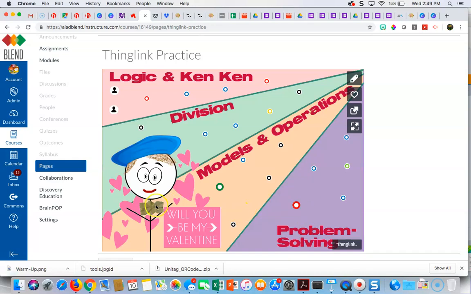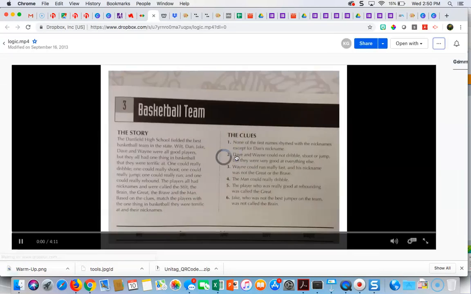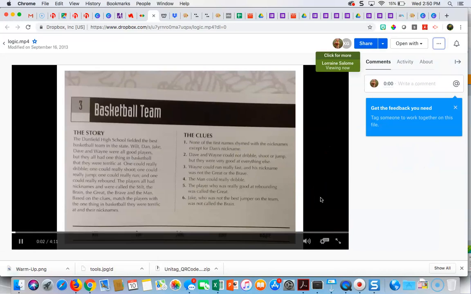And then if there's some kind of content that has video or something that I want to explain to them about that day's activity, I would use this little image for my hotspot of a person, letting them know that that's me giving them some information. So for example, logic and kin puzzles are both super fun to work, but kids often forget how to work them. And so I have created a little video tutorial for the kids that they can go in and refresh themselves. All right, if you've never worked a logic problem before, watch out because these things are really addicting. And you get the idea.